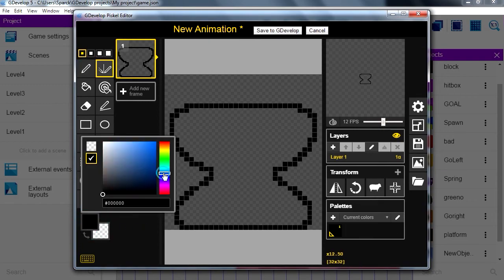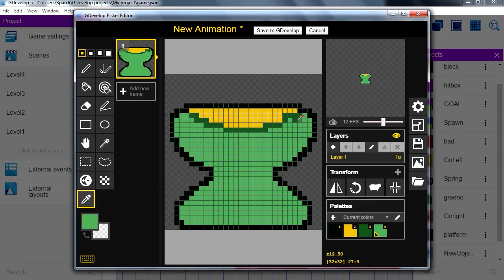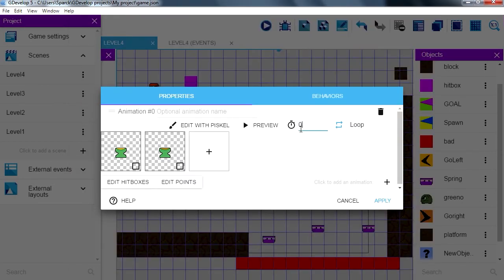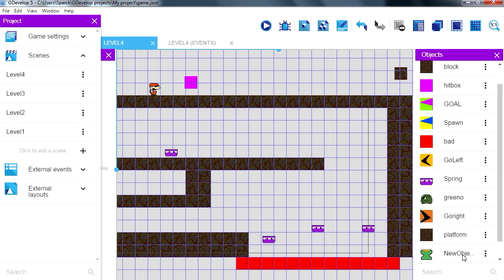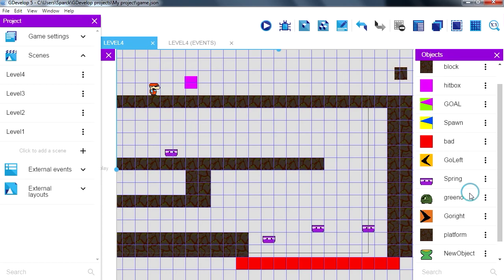And let's color this maybe green, and have the top maybe green or yellow or something. We are not going to worry about this too much, and slow down the animation. This animation to go from 0.3, and this will be called Spring 2, I guess. Call it a Spring 2, rename it. Okay, let me remove those here, and I'm going to place one here.